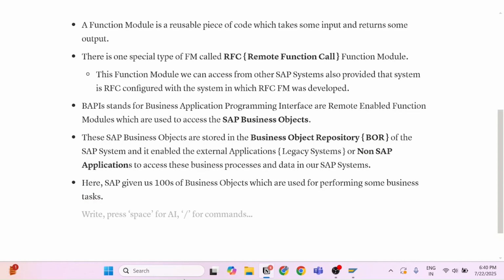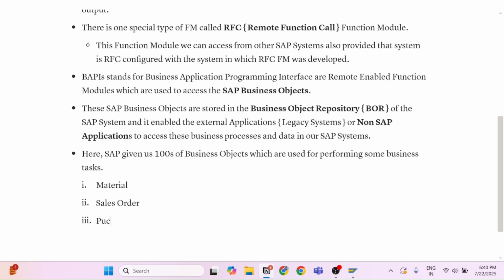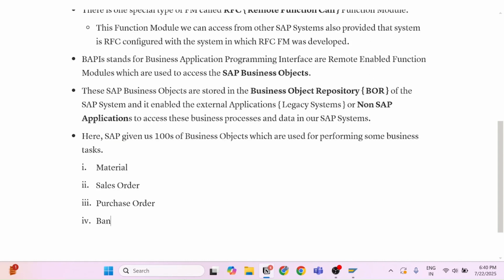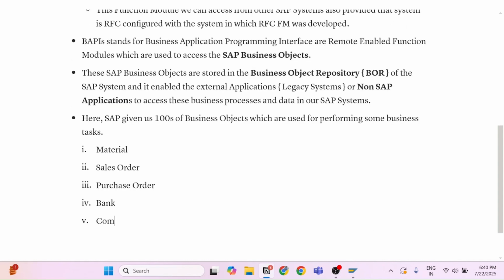There are lots of things like material, sales order, purchase order, bank, company. So lots of business objects have been given by SAP, which we can use for different purposes.